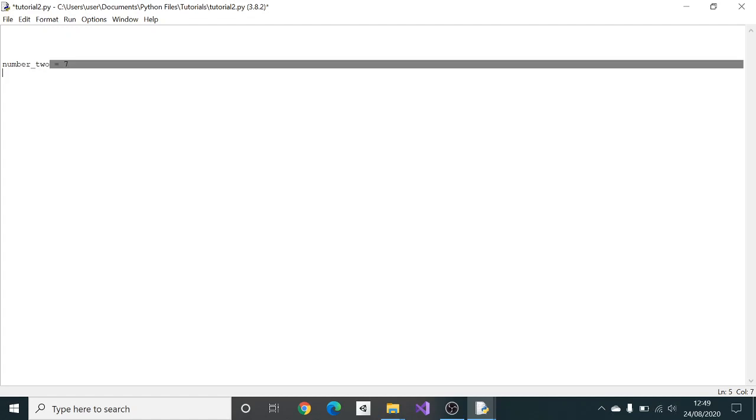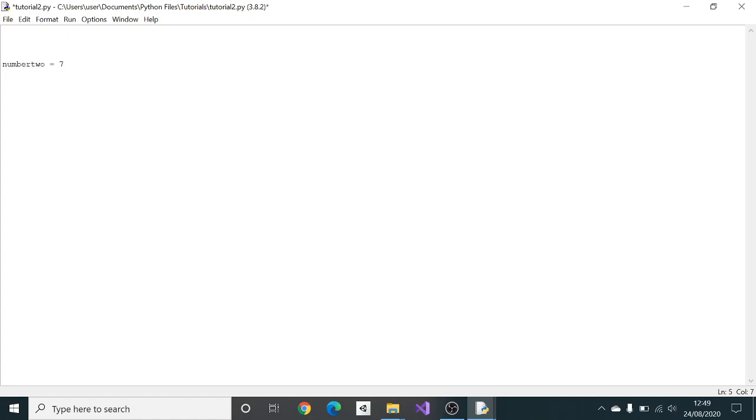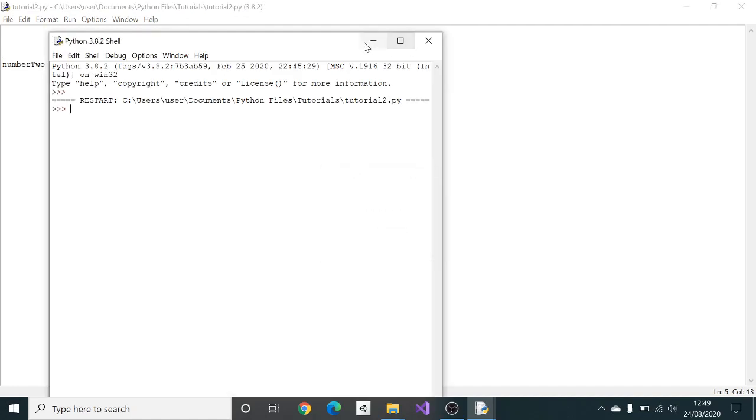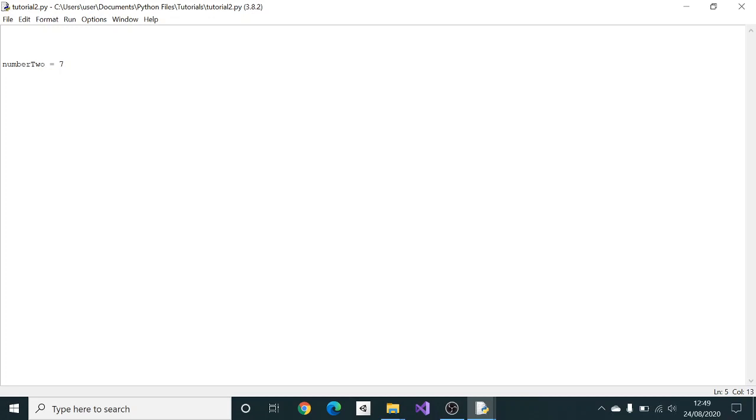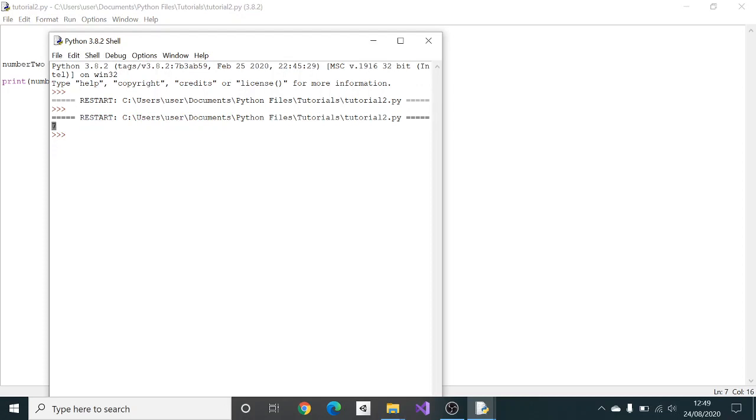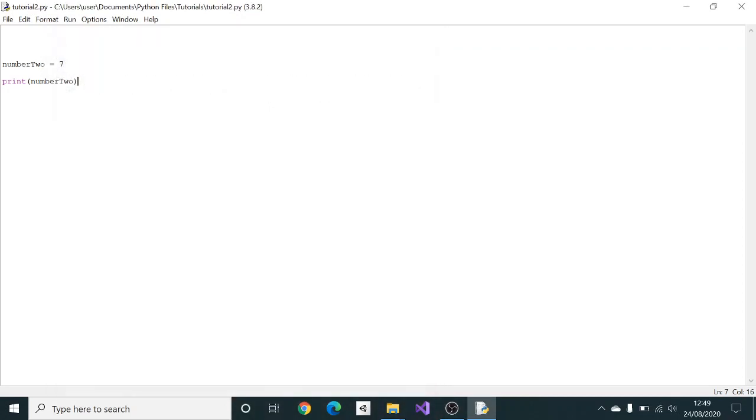When you're separating words, usually use the underscore. You could also capitalize the second letter, but this isn't as commonly used in Python. So number_2 like that, and then we can set that to a value, and this will work perfectly fine. You remember in the last video we did the print statement, which is to output things to the screen. So I'll just put number_2 in to show you how it will actually work. There we go, it's restarted, and the value printed out is 7.